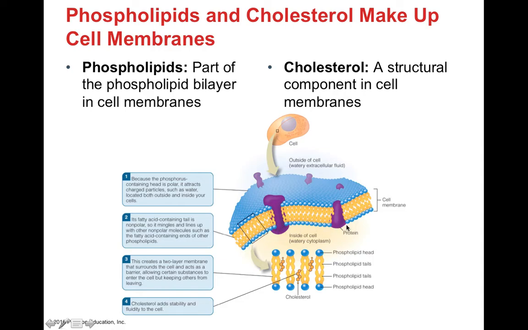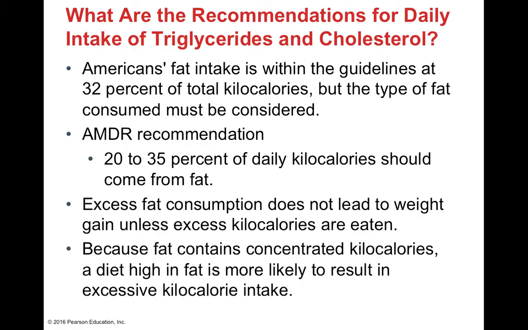In this way, we're able to interact well with the watery cytoplasm and the extracellular fluid, but provide a lipid barrier. This is a selective semi-permeable barrier, by the way, in which we're able to allow things to transport inside to outside and outside to inside. Inside this membrane, we also have cholesterol embedded to allow extra stability and fluidity to the cell.